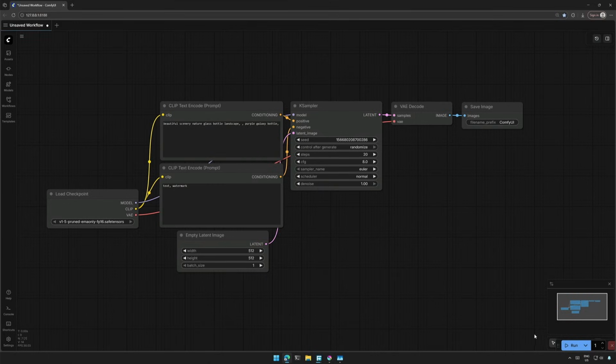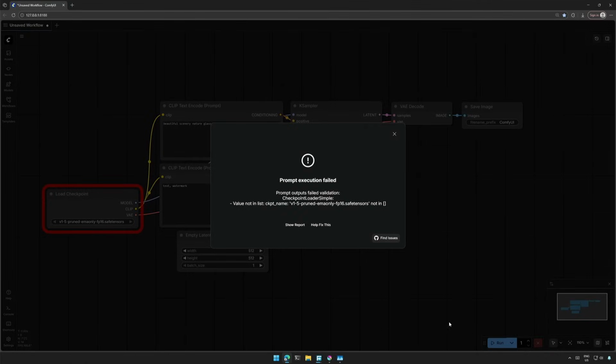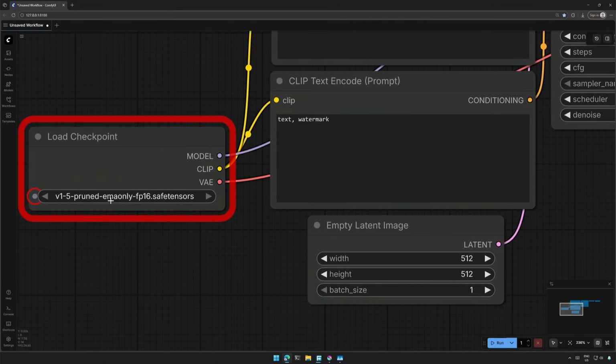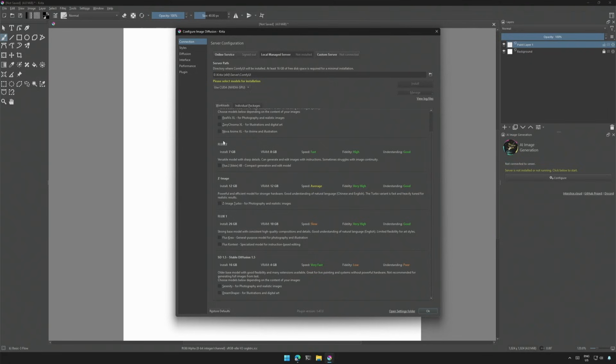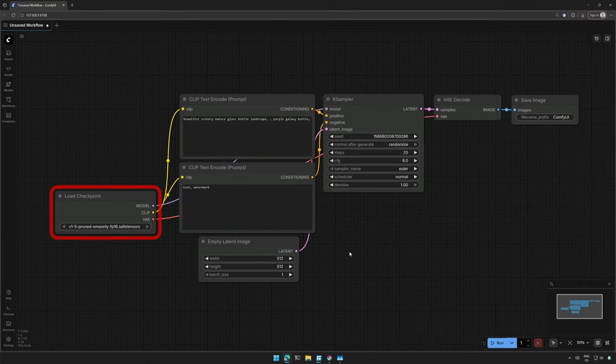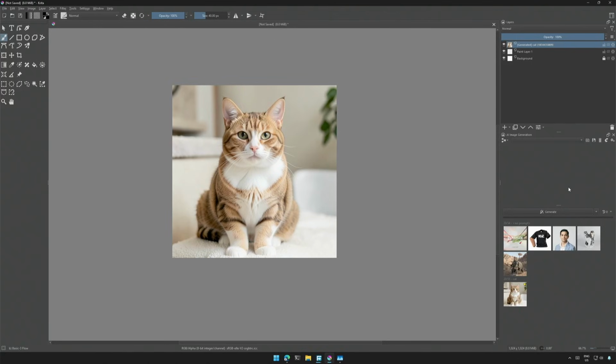The Run button should be at the bottom corner most of the time, and I can click Run to process the default workflow. The workflow gave me a failure message. The message said, "This safe tensor file, which includes the diffusion model, is missing." At the time of server installation, I checked the Flux-2 checkbox, which downloaded the files required for Flux-2 image generation. But in this workflow, the file expected is by stable diffusion version 1.5.